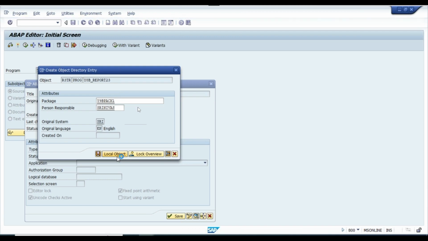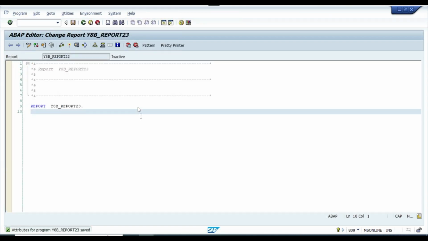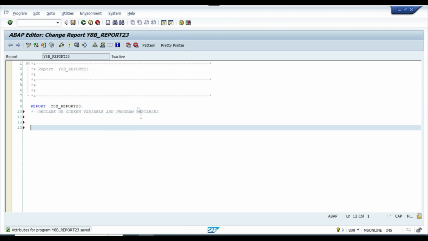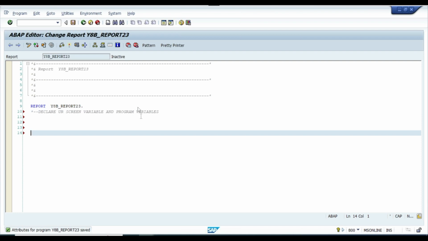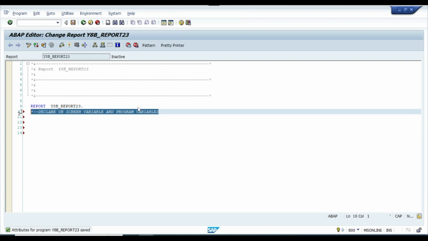So the ideal way of writing the code: always declare your screen variables and program variables in the starting. Even if you declare them at the end, SAP will collect all the variables and declare them in the starting only.